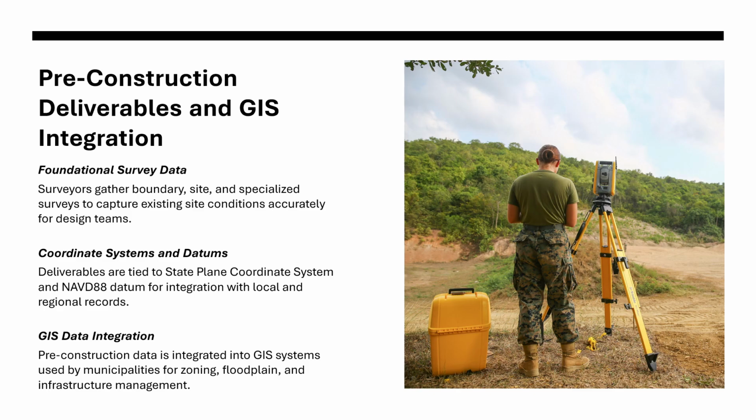Increasingly, this data is not only handed to the design team, but is also ingested into GIS systems managed by municipalities or state agencies. And this means that pre-construction survey data may later inform our zoning maps, floodplain management, and infrastructure inventories. And the surveyor's accuracy here carries forward long after the project is complete. And you'll notice I'm repeating some of these phrases over and over again, seeing where your data is going to go.